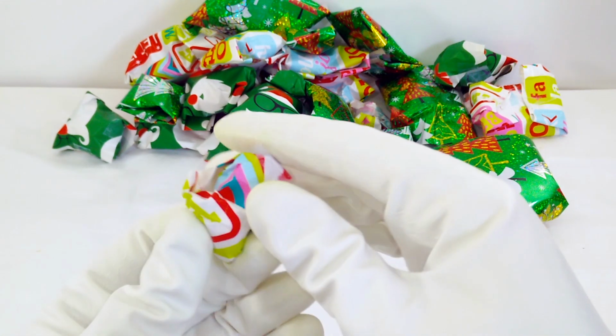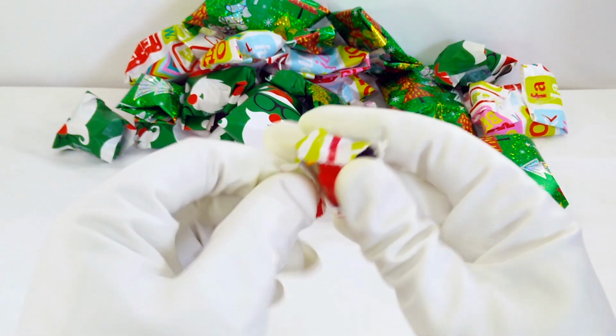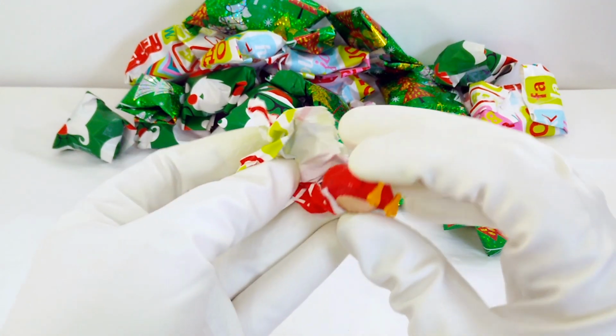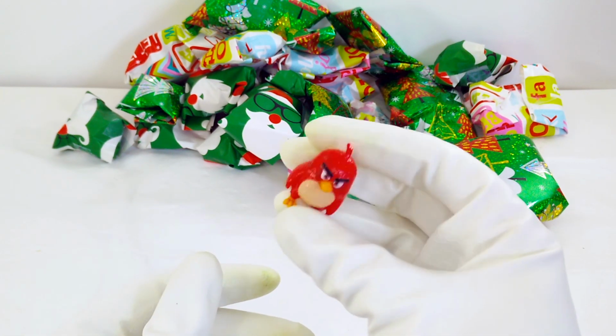Let's open up another small one. I hope this one's easier to open up than the last one was. Yeah, there we go. This one's a red toy. I wonder what it's going to be. It's red. It's got little bird feet. Oh, of course. It's Red from Angry Birds.